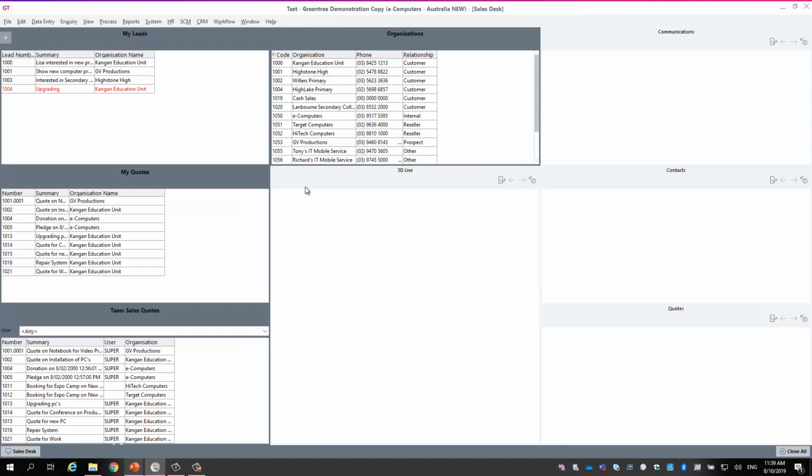So you may or may not be familiar with this one. This is the CRM desk. This is always a good demo one to demonstrate how 3D works. So now what I've done, you'll notice I've changed this panel from what it normally looked like. I've got an attachment against a quote. This attachment is a PDF document, but the PDF could be anything.